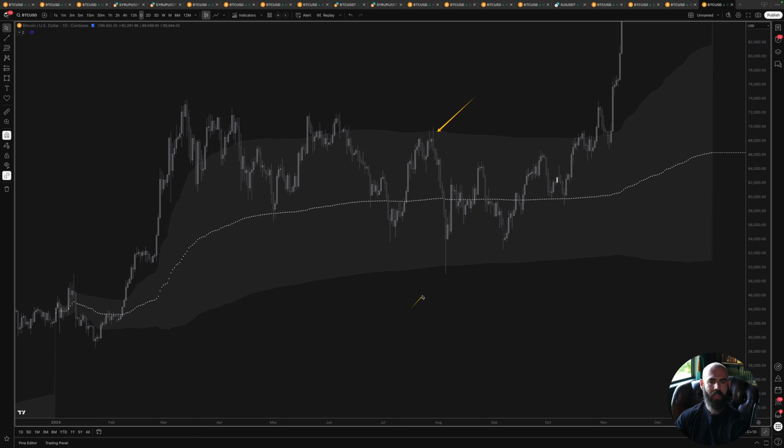Now, what I want to show you just before we continue to move on is just how well these value area highs and value area lows can be respected as we move through price. We can see how it acts as a resistance. We can see how we can consolidate and we can compress an area before we break out. What you'll also notice with the actual VWAP itself is it can become a quite choppy area, as you can see through here.